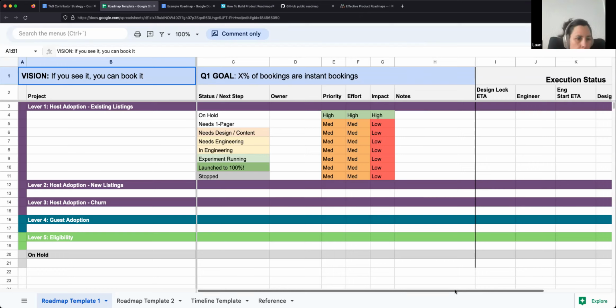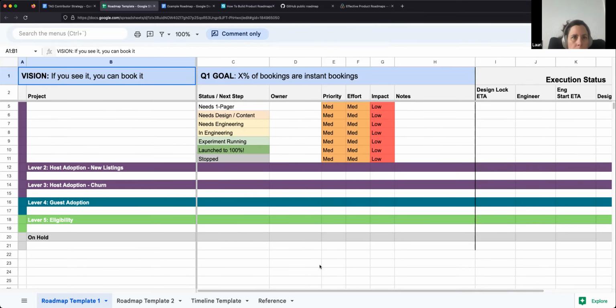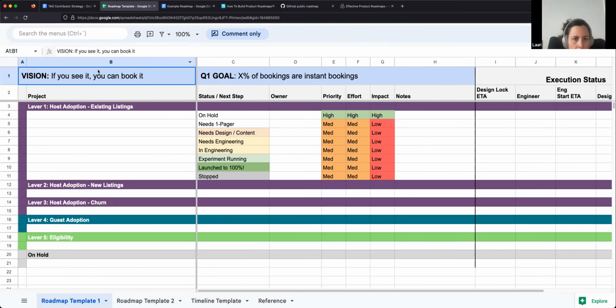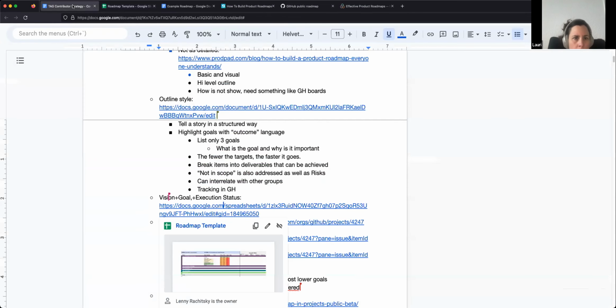So then you would just do the rest for the other items, and then anything on hold, you would just note. If your scope changes, your priorities change, you just store all the initially planned work down there. And then that's it for the templates. And then the last couple are more GitHub related.